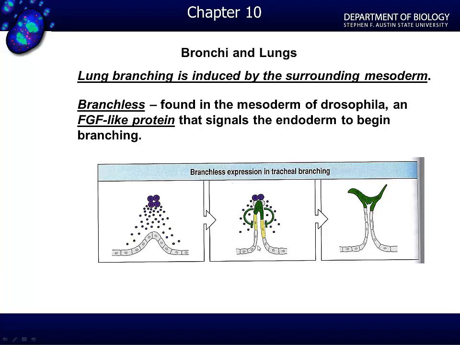Okay, here we have a branch tube. It's growing closer and closer to the inductive center. We're following a concentration gradient until we pass a threshold, at which point the cells that are at the most concentrated point are going to secrete a negative feedback mechanism that shuts down branching along the sides and is going to increase the mitotic activity at this point. When you get increased mitotic activity, you've inhibited on the side. Now you're going to get a secondary set of branches. So this was seen in Drosophila.